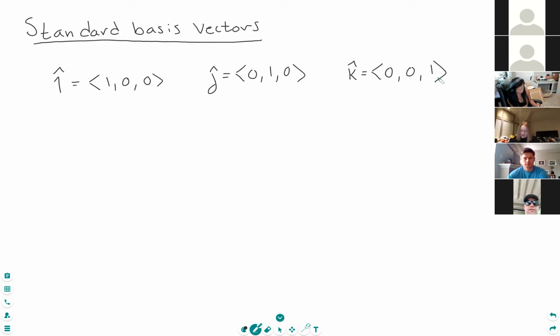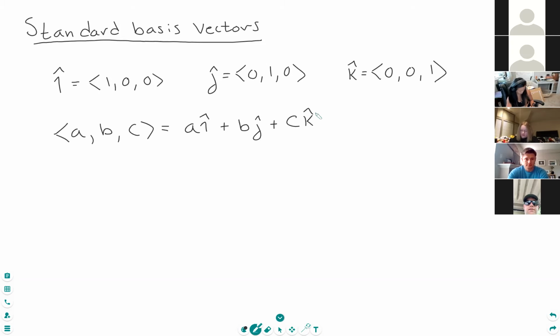For an example, if I have the vector a, b, c, I could write this as the scalar a times i hat plus the scalar b times j hat plus the scalar c times k hat. So that's another form that you'll typically see these vectors written in. Instead of these bracket notations, you'll see them written as the sum of some basis vectors. In this case, we're using i, j, and k hat.